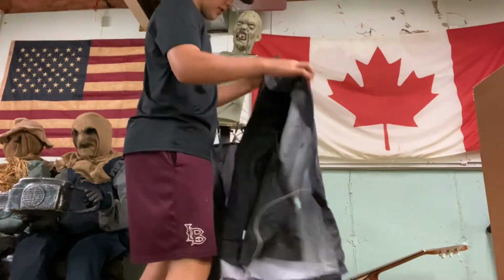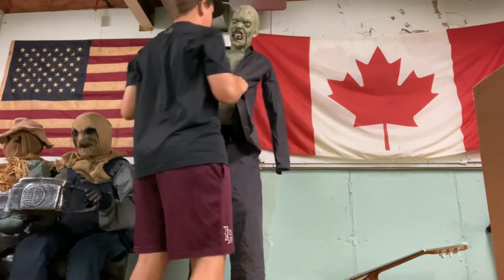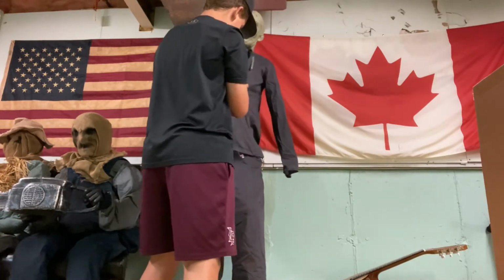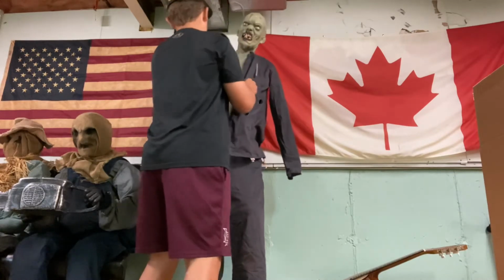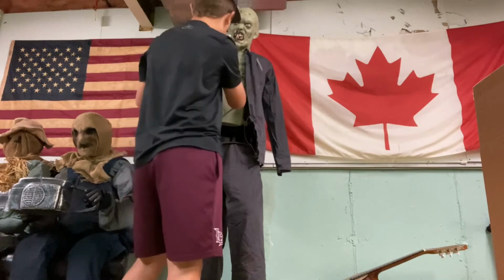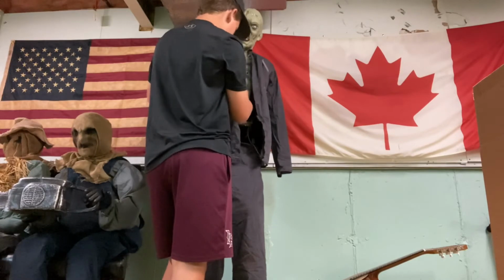So now it's his shirt. Like that. Like so. And I'm just gonna poke all of his wires through like that. I'm not gonna do the Velcro up because, well, I'm watching HJ's video on how to set him up. He just says not to put the wires up because it would be hard to put the arms in, so I'm going to take his word on it.